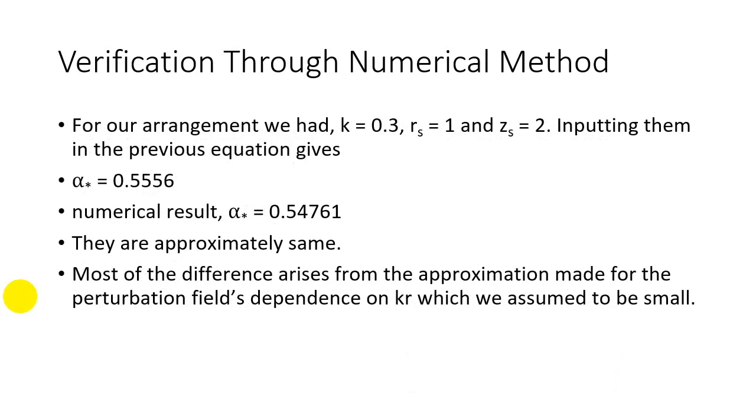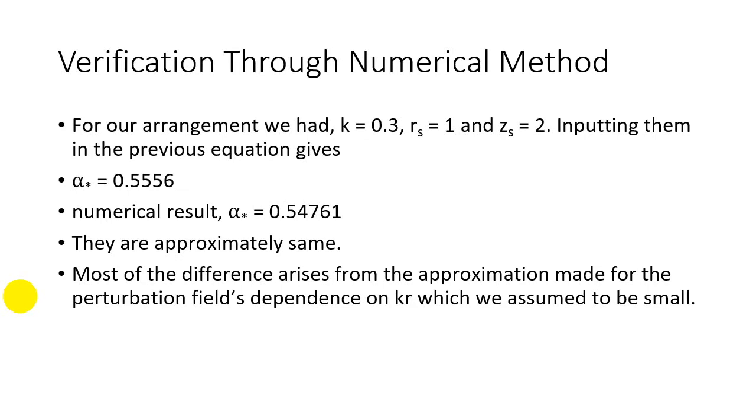And this is actually a much better result than we expected because we're using k equal to 0.3, right? 0.3 is not exactly small. So remind me what k was? K was the wave number of the RMF. So we approximated sine kz equal to kz, and k was 0.3, and even with that, we're getting fairly good agreement.